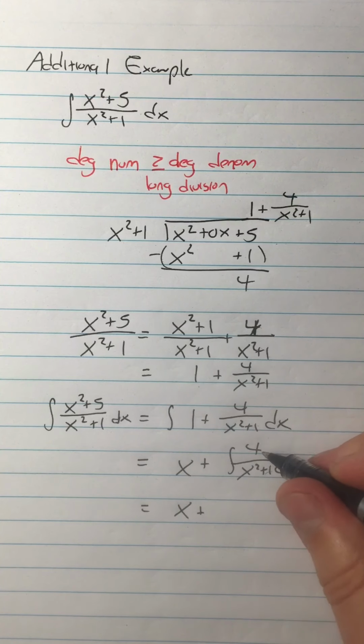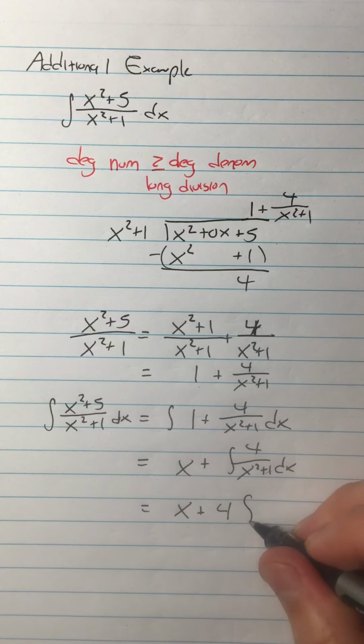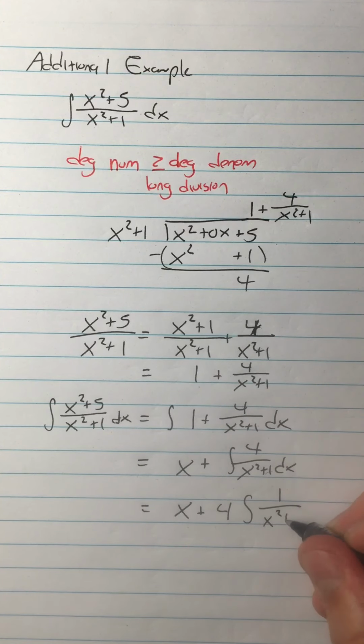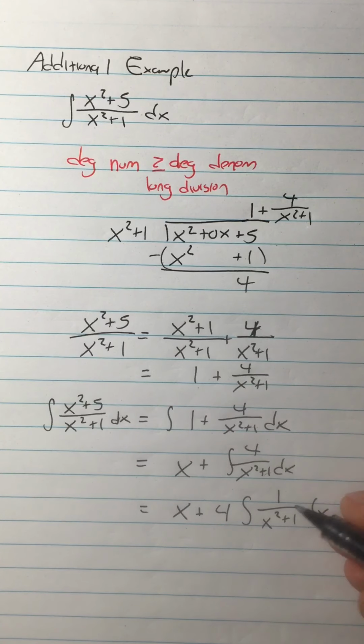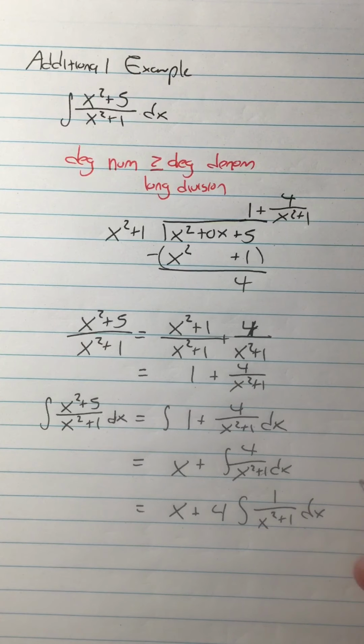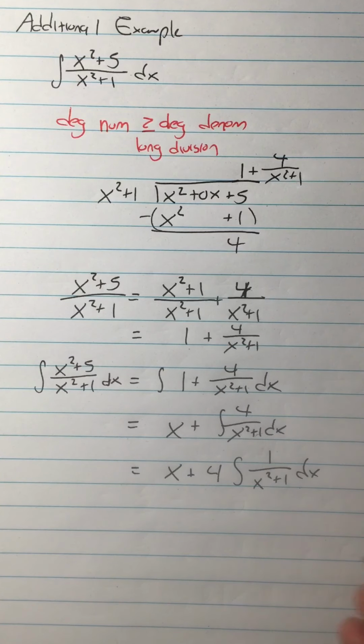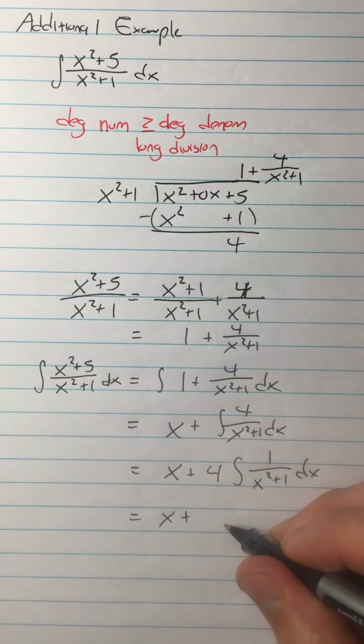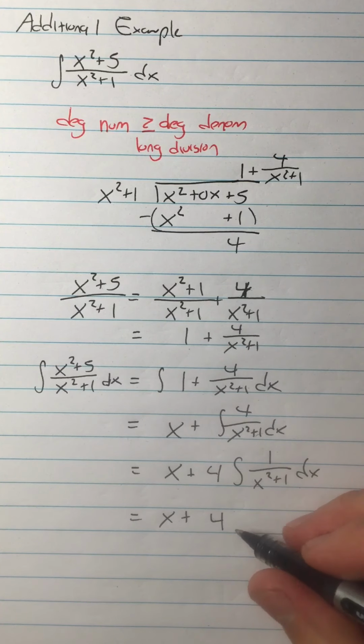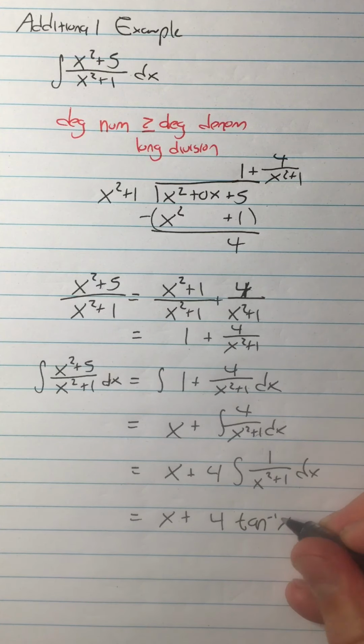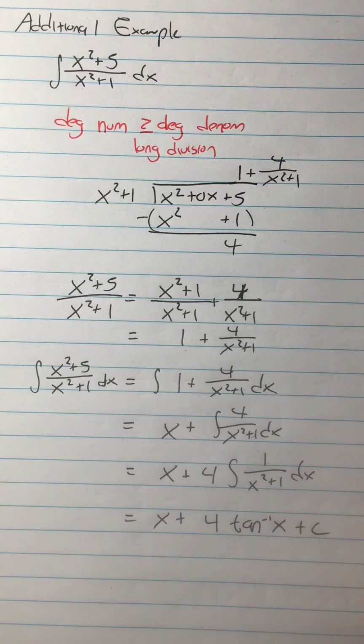Okay. What I'm going to do as a separate step is pull out the 4. You're going to get used to not doing that, but for now I'm going to pull out the 4. And then, oh, look, it's that again, the 1 over x squared plus 1. That comes up so frequently. It's a good thing that I noticed last time that the antiderivative of 1 over x squared plus 1 is inverse tangent of x. And now I've done my last integral, so I put a plus c.